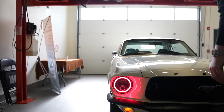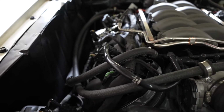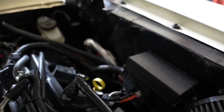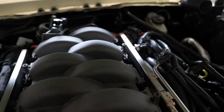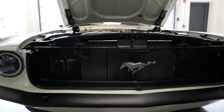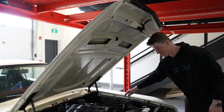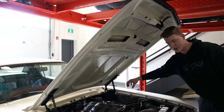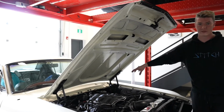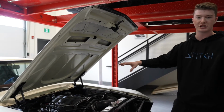But then, looking under the hood, it's a beast of an engine. So lots of modification was required to fit this 5-liter Coyote into it. If any of you are familiar with the original Mustangs, you need to cut out the original shock towers. Typically in the Mustangs, there's a little tower here, that's where the top of the shock goes. So we cut those out, welded a new piece, and then got a whole new subframe that accommodates the engine better and changes all the dynamics. All the suspension and all that is housed in that.